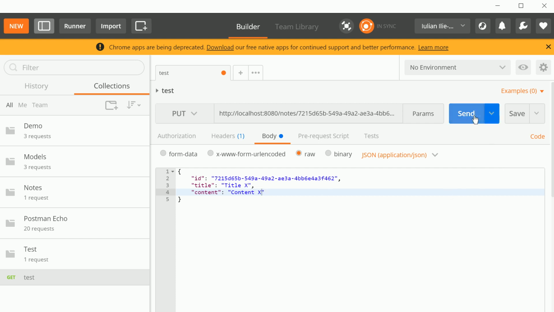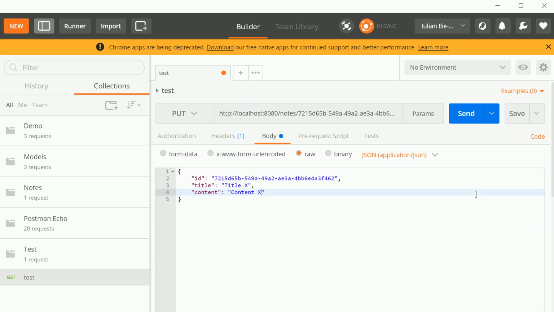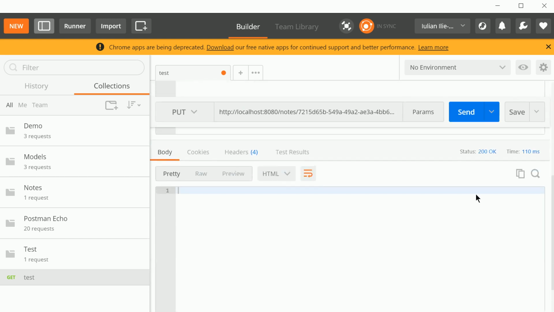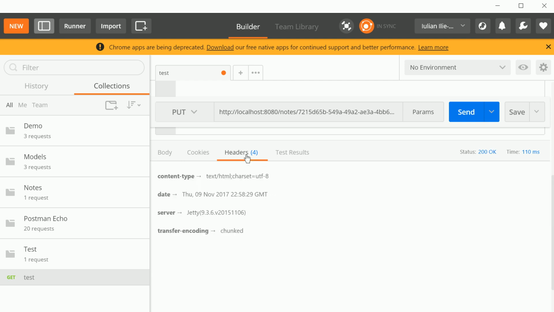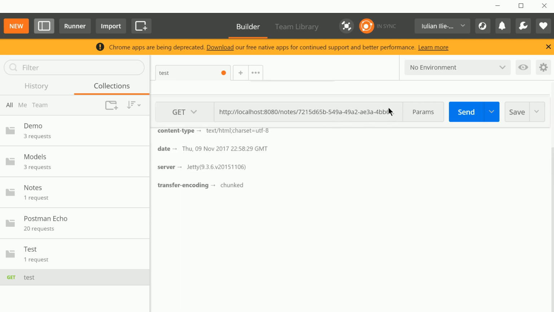When I do the call, let's see what the response is. You see that I have 200, which is okay, and I have nothing except that. So it's just saying that the result was processed okay. But now let's do a GET on the same URL with the same ID of the resource to check if the resource has been changed.